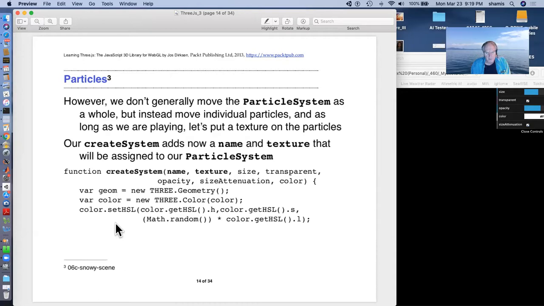So I'm adding another option to our create system. I'm adding a texture that we're going to add to our system when we create it. Otherwise, everything is pretty much the same. Again, a geometry, again, a color, again, something with the hue, saturation, and luminance. Again, playing with the luminance.